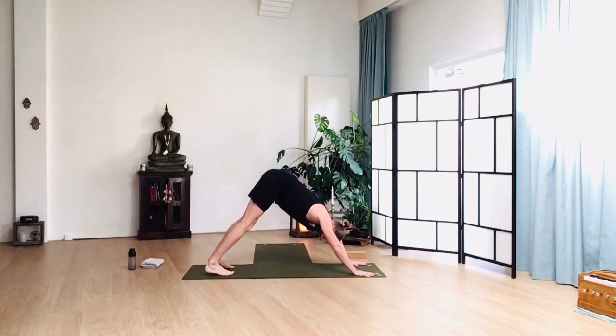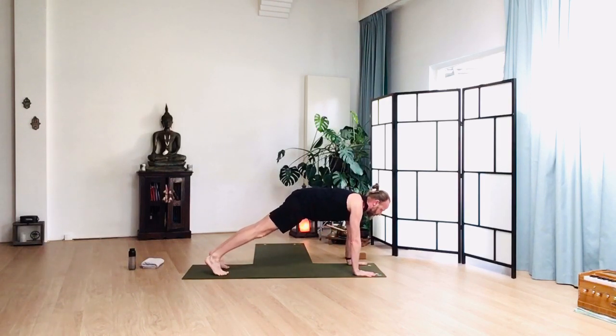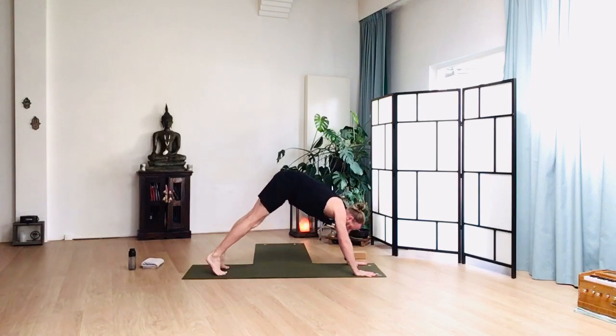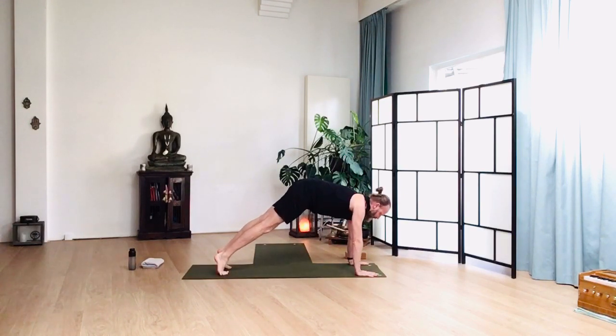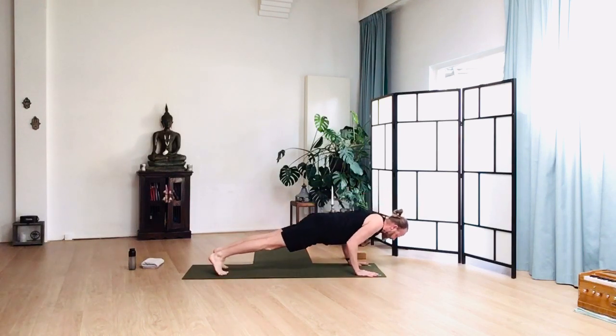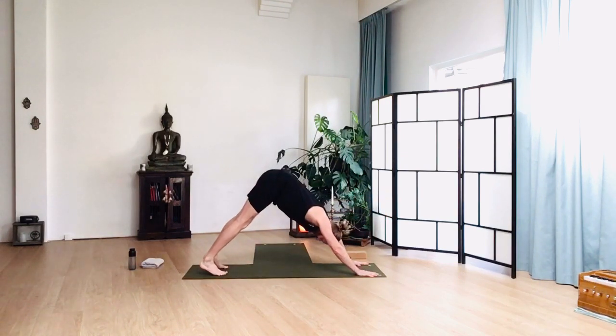Exhale here. On your inhale, come forward to a high push-up plank, pushing the heels away. Stay here for a breath. And on your next exhale, push away from your hands again, coming back to a downward facing dog. Inhale. Exhale. Inhale. Forward to a high push-up plank. Exhale. Come to a low plank, then push yourself back up to a high plank. And back to downward facing dog.